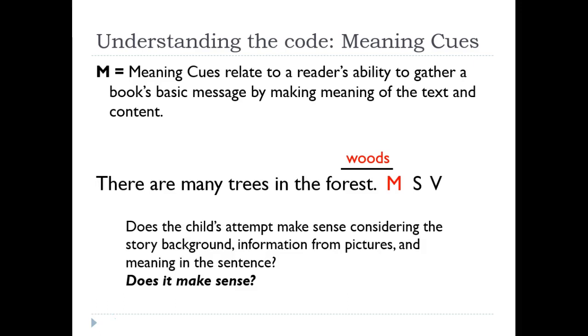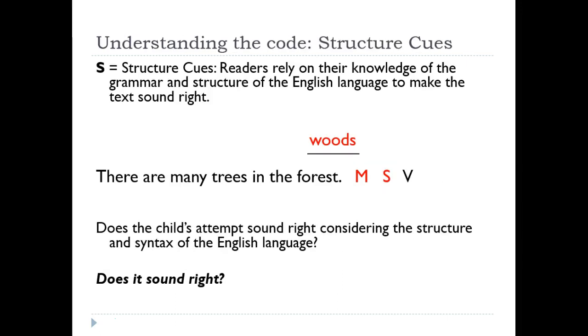Something to think about is, does the child's attempt make sense considering the story background, information from pictures, and the meaning in the sentence? Does it make sense? Structure cues. Structure cues: readers rely on their knowledge of grammar and structure of the English language to make the text sound right.